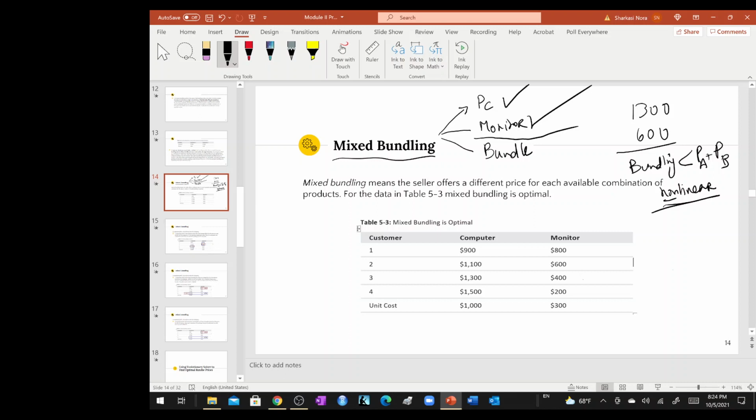First of all, we start the same way we started earlier. If you guys remember, the first thing I did, I drew this line over here, and then I said, no, no, no. So first of all, let's agree on something. Our total cost is going to be 1,300. So the first thing that we need to agree on is that our bundle shouldn't be priced anything below 1,300, and should be higher than 1,300 so I can make some profit. Good. Now we know that. How much higher? How do we find out?